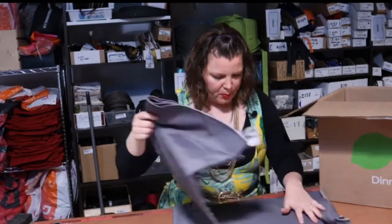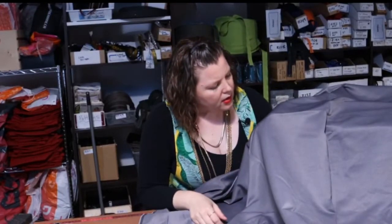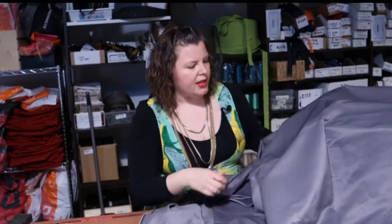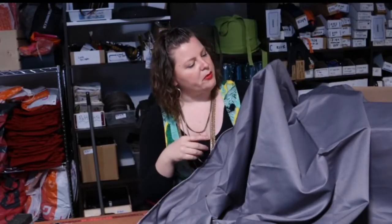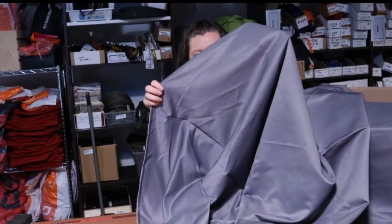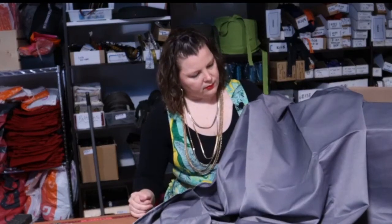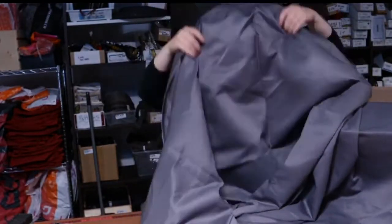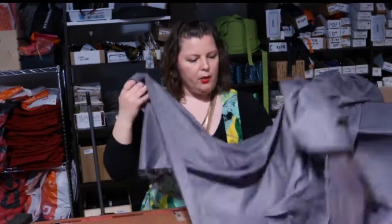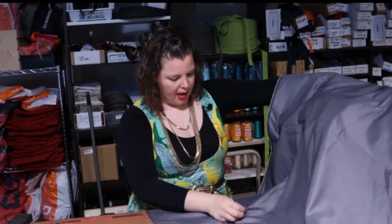A little bit of gray — this print is cool. It may not look like it's printed, but it is. It has little diagonal triangles, tiny tiny triangles, so it looks like a solid color from afar, but when you're up close it's like a textured weave of the print. Fabulous trousers for the summer. It's a hint sheer up to the light, so I might put like a little shorts lining in it. This would be fabulous for summertime shorts, capris, or pants.